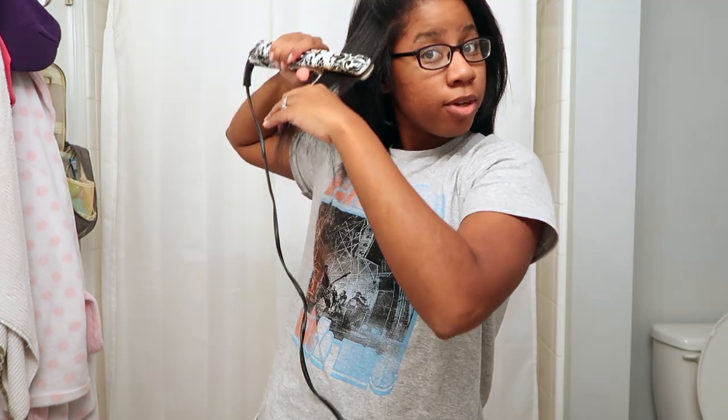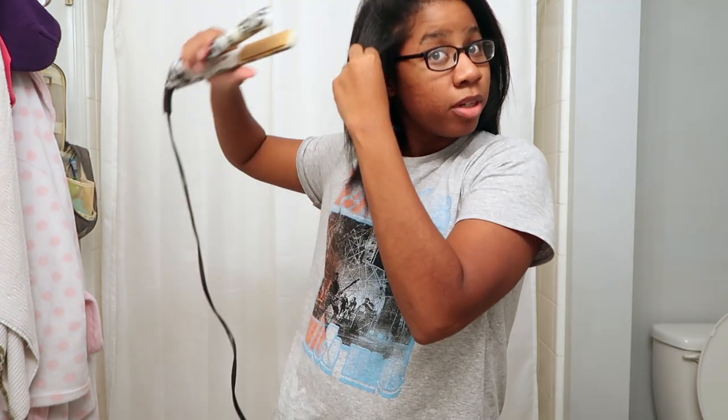I just brush through it or comb through it still and just kind of hit some spots, these flyaways. Always hard to manage sometimes, but I don't have to have it like super perfect. I do have gray hairs. I don't even know if y'all can notice, but I have a few gray hairs. But yeah, that's basically my updated straight hair routine. I don't really have a part or anything. I just kind of do whatever it feels like doing.